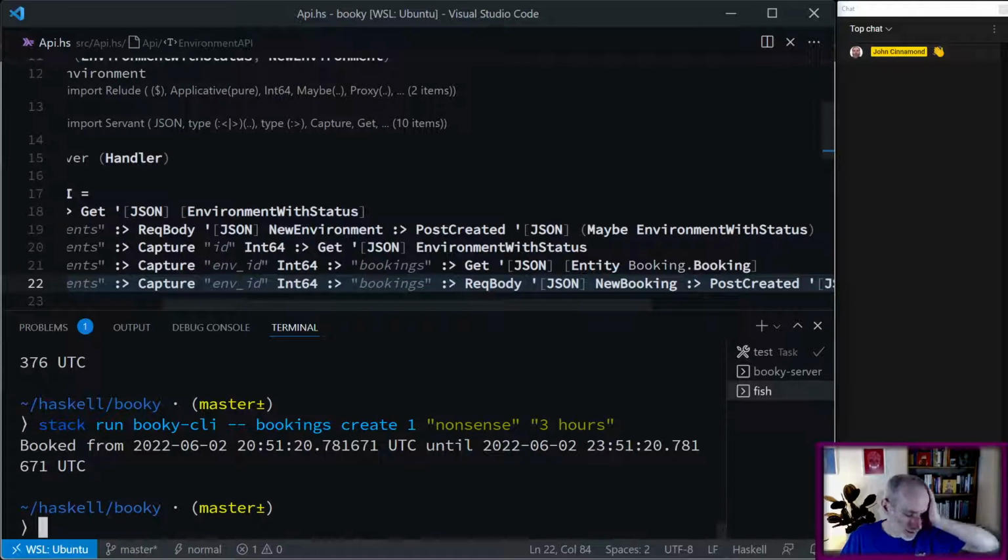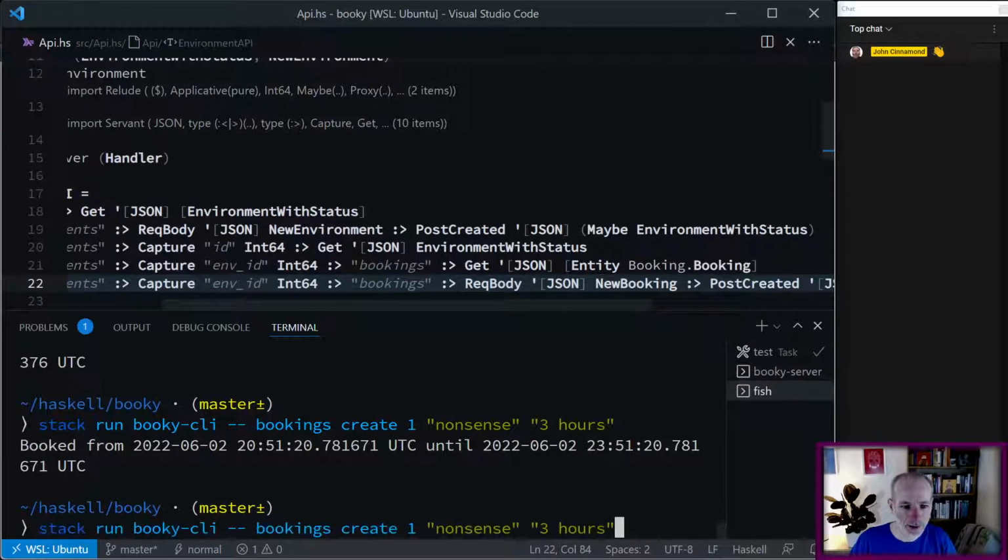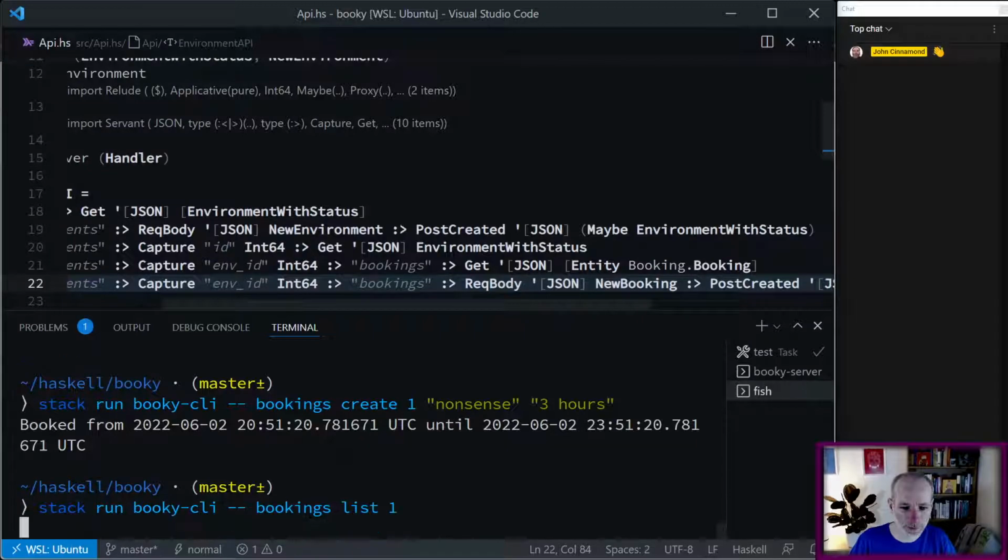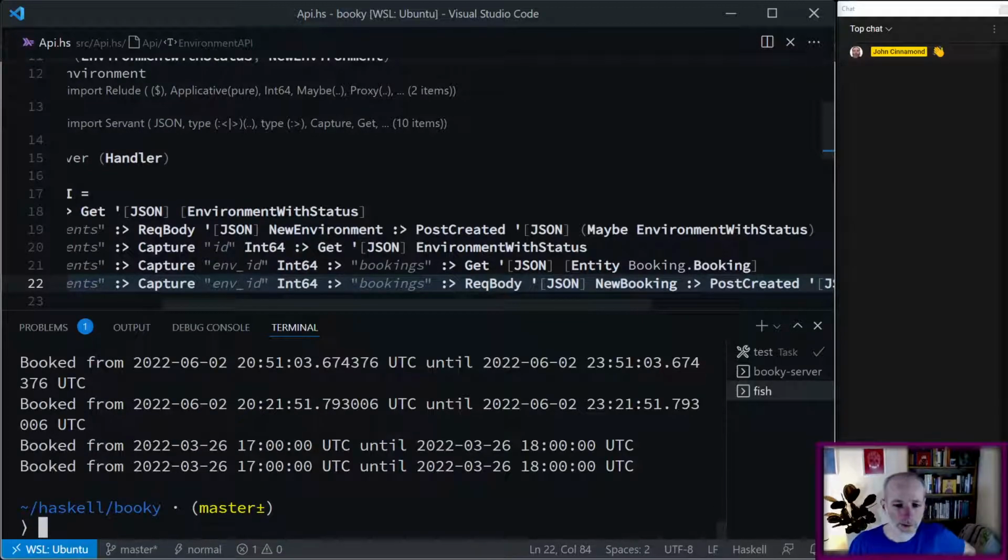Right, so we could add a couple more things to the back end to parse the start time. But I don't think I will. I think I've got a few minutes left, so I might just look at printing this out a bit better. Actually, if I get the environment, or if I just get the bookings list one, I have a lot of bookings in there, which is kind of cool, I guess.